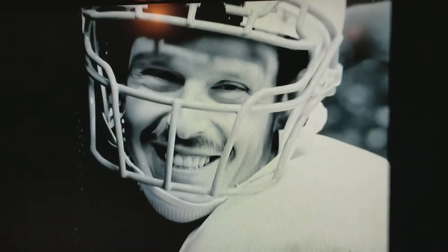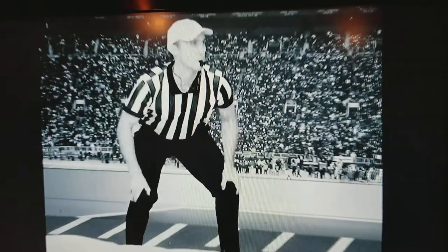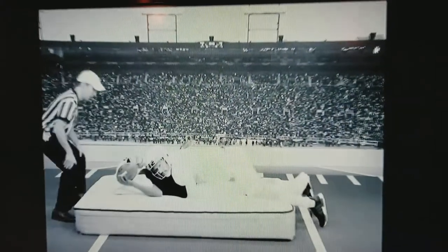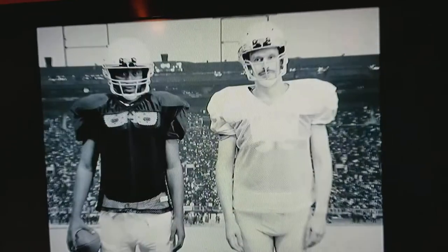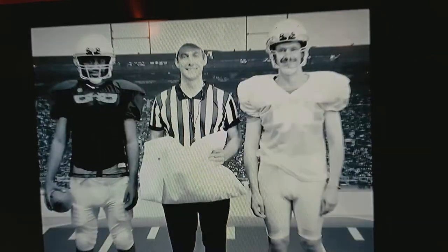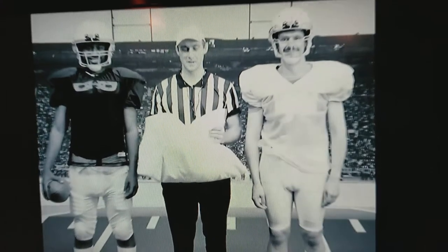That's it, Jimmy. That looks natural. To avoid injuring the quarterback, you'll want to grab yourself a mattress and a pillow. Now, once you tackle the quarterback on the mattress with his head firmly supported by the pillow, you'll want to make sure you don't drive your body into him. How do you do this, you ask? Simple. By never tackling him at all. And there you have it — everything you need to know to avoid a roughing the passer penalty.